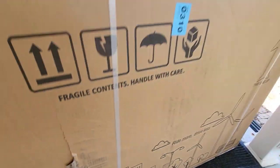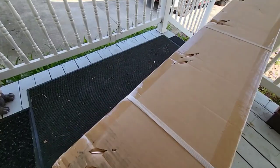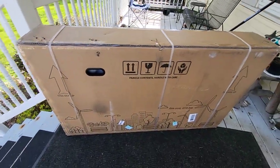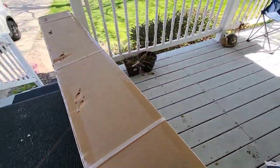Can't tell just yet. When you get these delivered to you, you really want to go over the box. Take pictures so that you can show there was shipping damage if you do need to file a claim. Okay, I'm gonna get this opened up and we'll see what's inside.